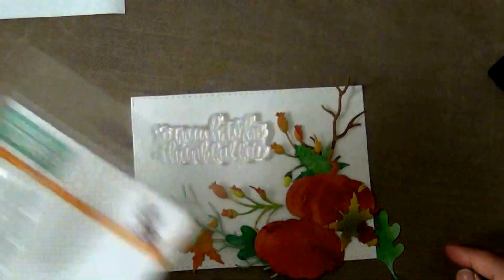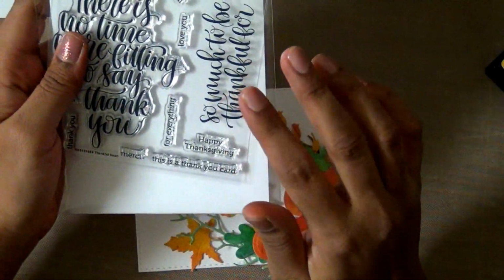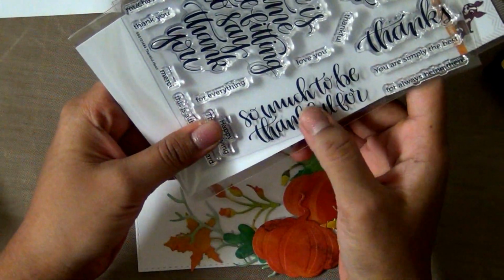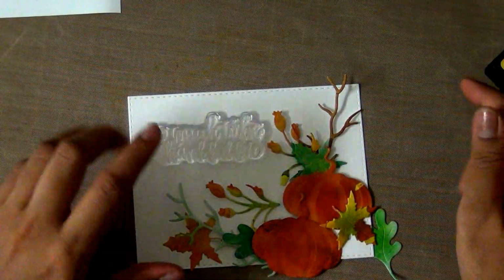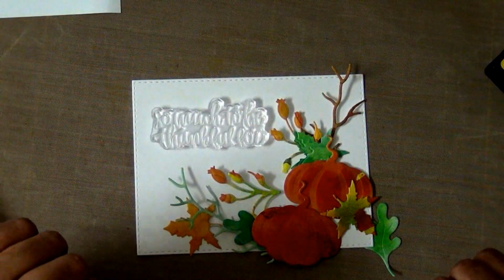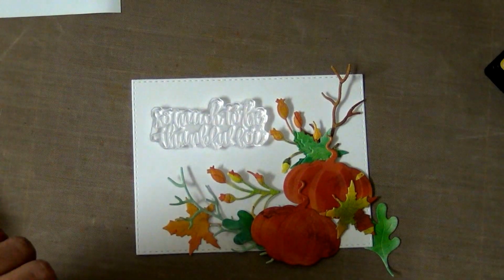So now I decided to make a landscape card, and this is a new Simon's stamp, and it comes with this much kit and so much to be thankful for. I really like that sentiment, and I'm planning to heat emboss that and some sort of this kind of assembling. So I'll just speed up the process.